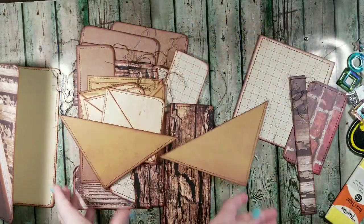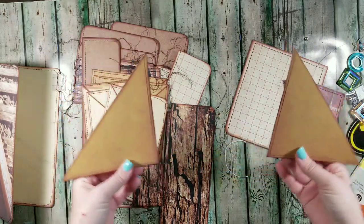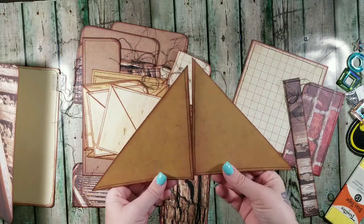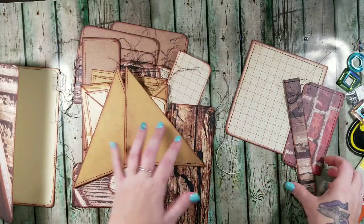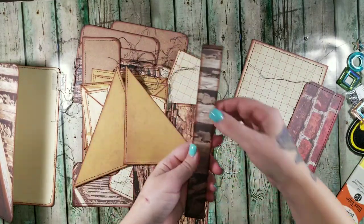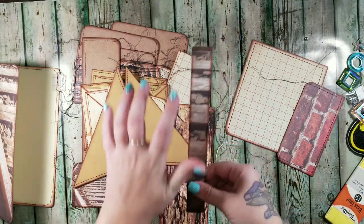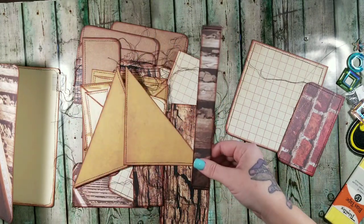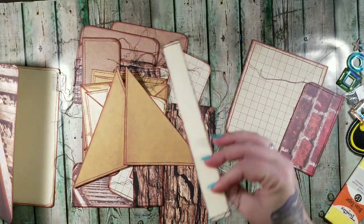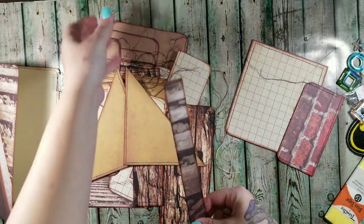If you put them in this way, I think they're going to be too long. Well, technically it would be this way. They would be way, way too long to fit in the book, so they have to go this way. And you'll be able to tell once you get them which way they're going to go in the book, because obviously they won't fit the other way. And this is another one of the lovely railroad pieces. The darker part is supposed to go to the bottom and the lighter part goes to the top. Or you can put it this way, that's your choice too. But you just put a little glue here and here, mount it in, and it's ready to go.